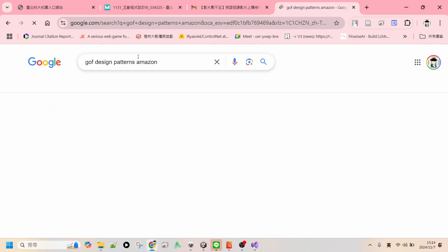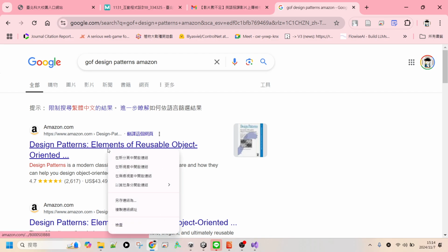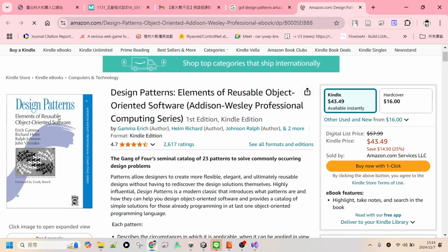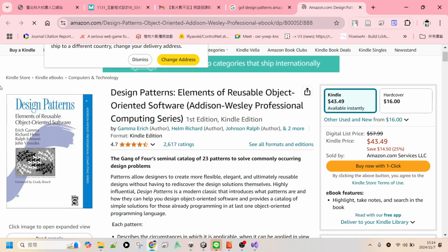Let's find the book on Amazon. Okay, this is the classic one. You should have one. No matter the real paper book or the ebook, either way works. Either way will be great.